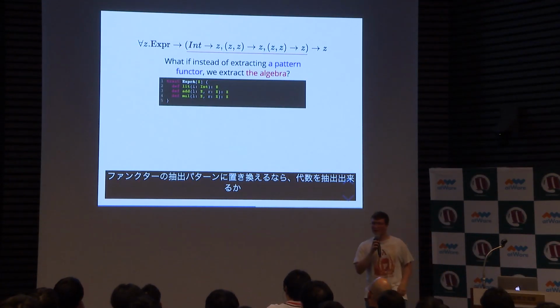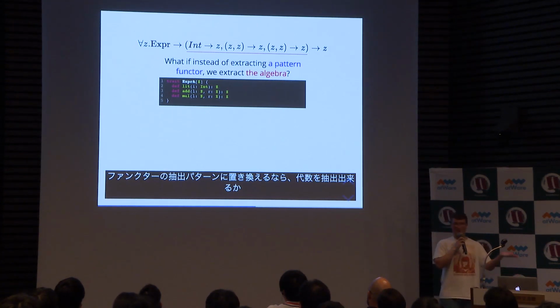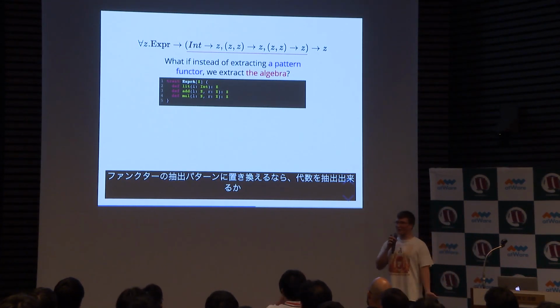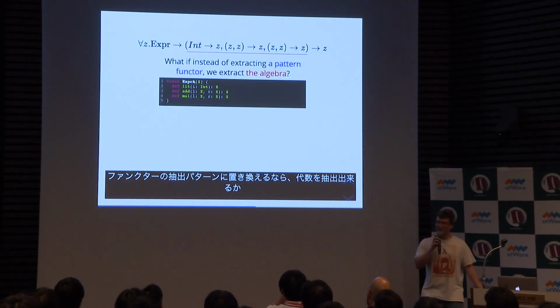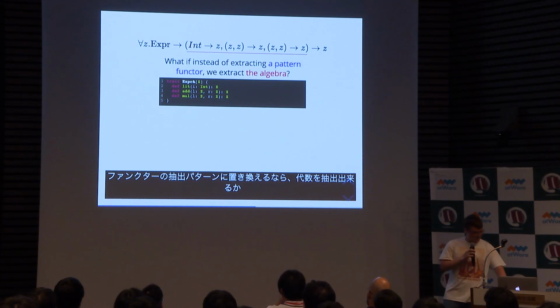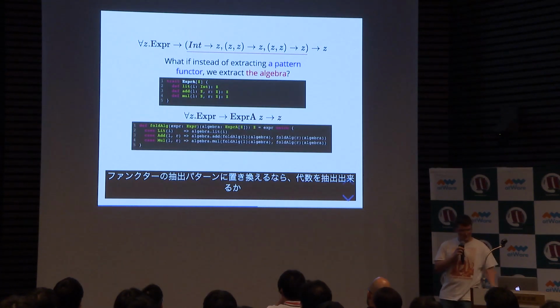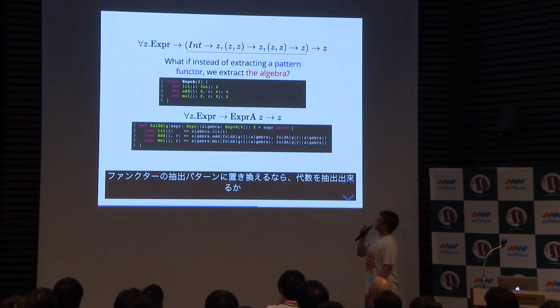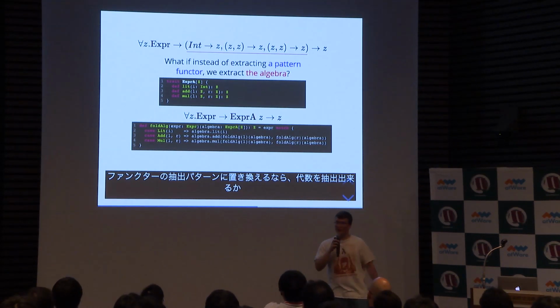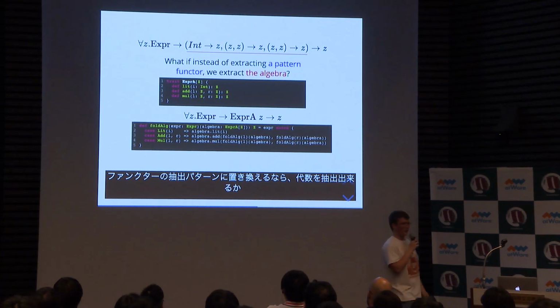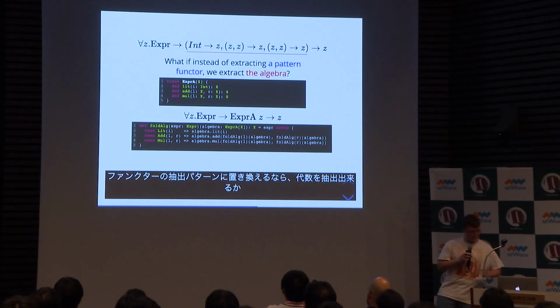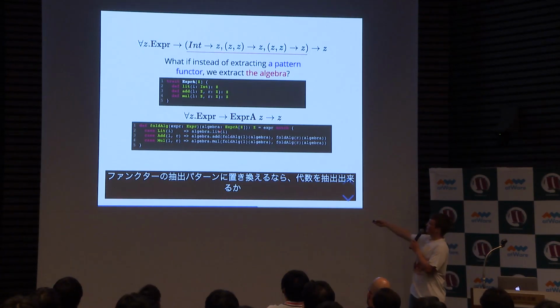Does that look familiar to you? Everyone who knows final tagless should be able to immediately say, oh, that's just like my final tagless algebra, right? And notice the word algebra once again. And we can rewrite our fold now, this time using this final tagless approach, using final tagless algebra. And it's fairly straightforward. If you see an addition, you just fold both sides, and then you pass them to the algebra.